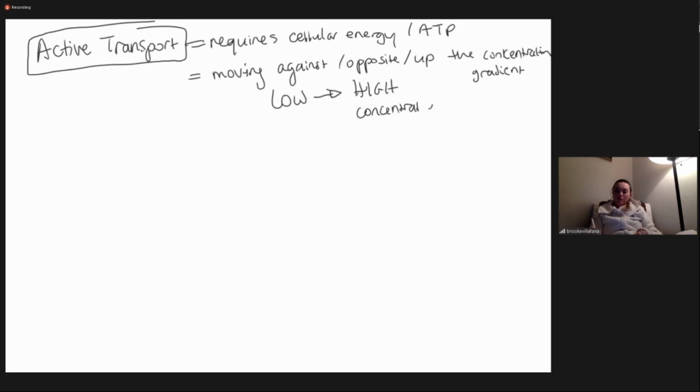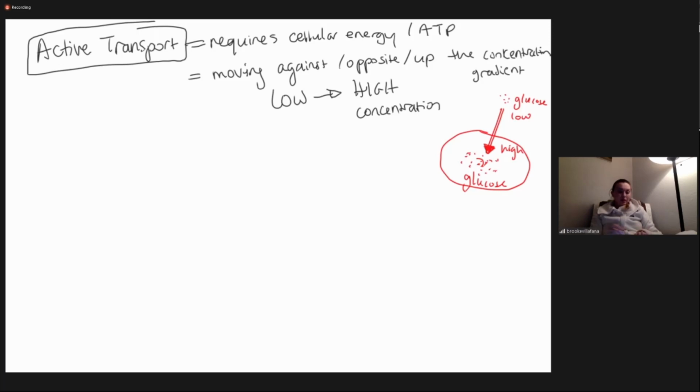So you're going to force the cell to do something it doesn't want to do, right? If there's lots of glucose here already, and there's only a little bit of glucose here, it doesn't matter. We're still going to force that tiny little bit to join the big amount. We're going to go from low to high, kind of like peer pressure, right? We're forcing the cell to do something it does not want to do.